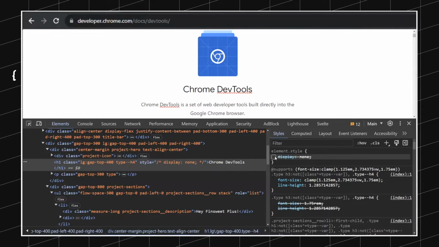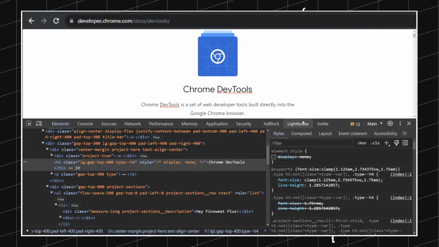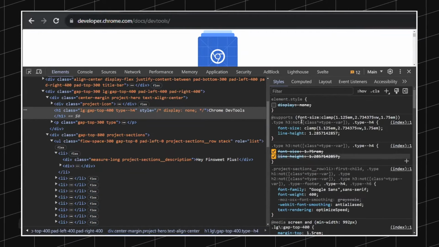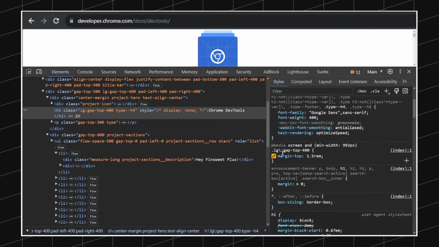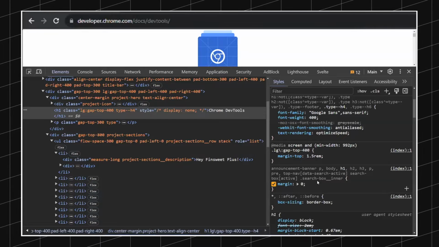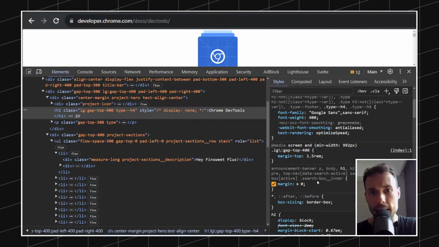So if there are some media queries that are affecting the element, we can see them. Okay. So essentially, when you start just looking around in here, you will see a bunch of sections like this. Each of these sections belongs to a selector that is affecting this element. So imagine that I have 3 different CSS classes.